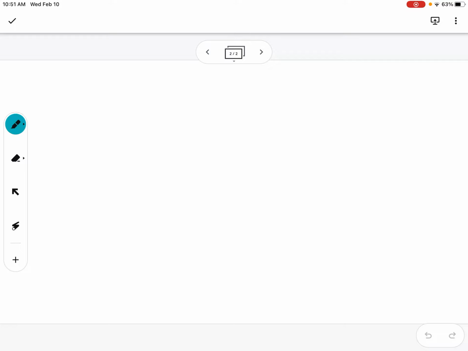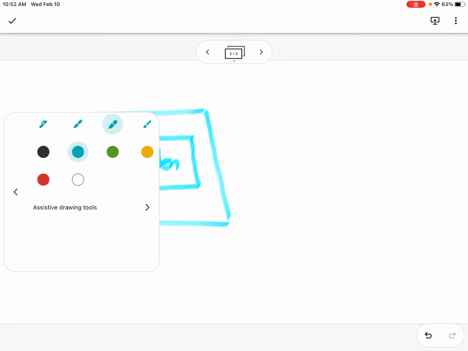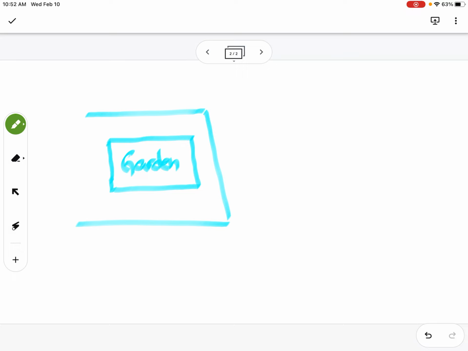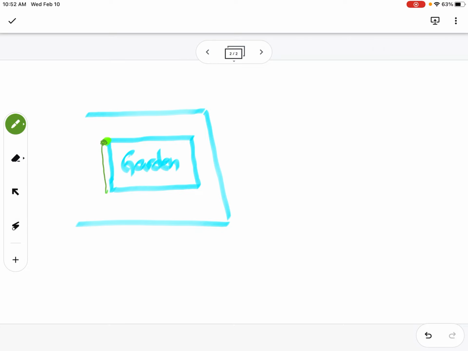Now, some common places where we might find people using the idea of perimeter. One would be if I had a backyard or was in a park and we wanted to create a garden in the park and we wanted a fence around that garden so that squirrels and rabbits wouldn't get in and eat our vegetables. We'd need to first figure out how much fence do we need? Well, to figure out how much fence, I'm going to start by measuring the distance from here to here.